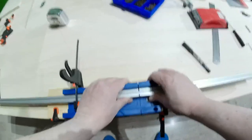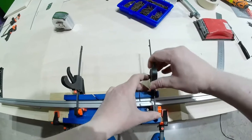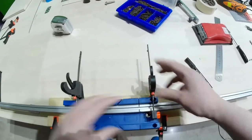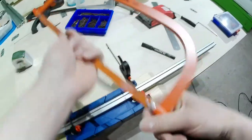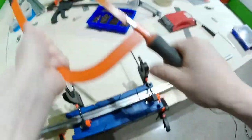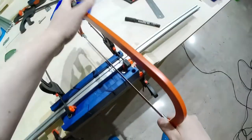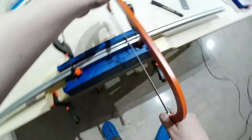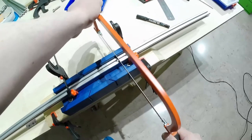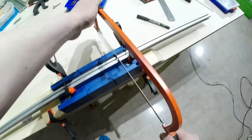There. Now I use some more clamps to block it there. One here and one there. Good. Fix it there. Then I grab my metal saw there. Let me just tighten it a little more right there. Now, sorry again for the noise. I will go slowly this time because I need it perfectly at 90 degrees. And the secret here is to go very slowly.